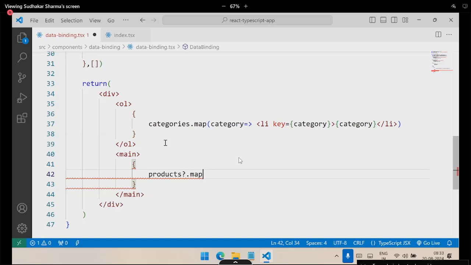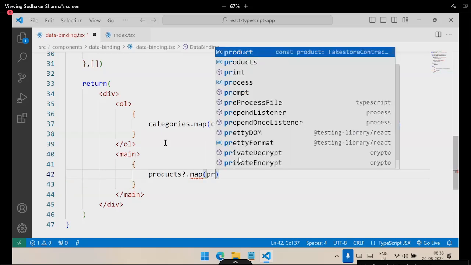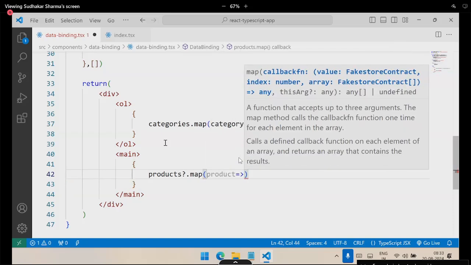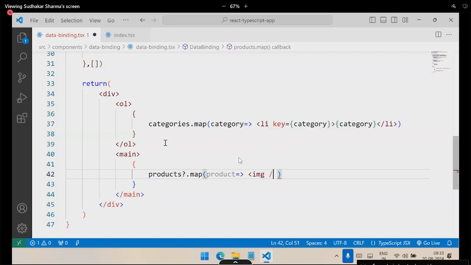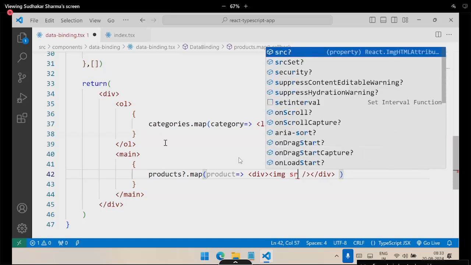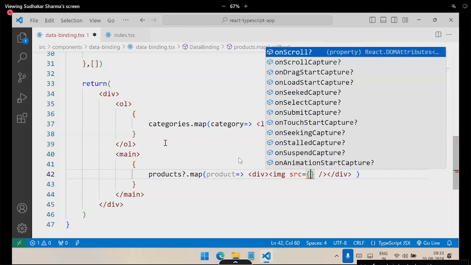Read every product, and for every product I am using an image. I will keep a div, and in that we are using an image. Image source is coming from a particular location.